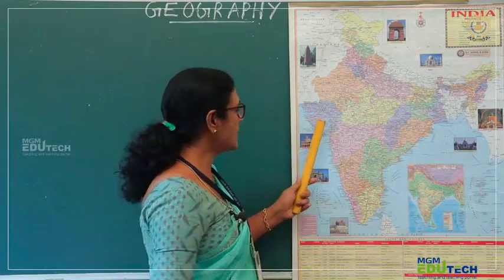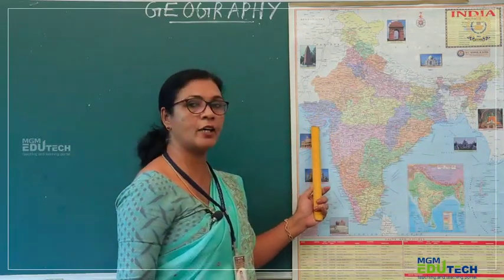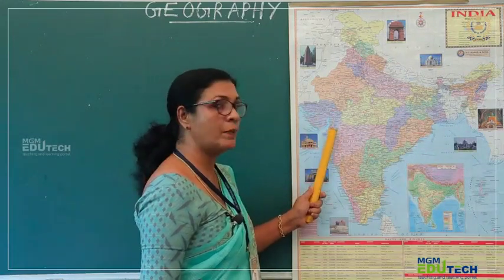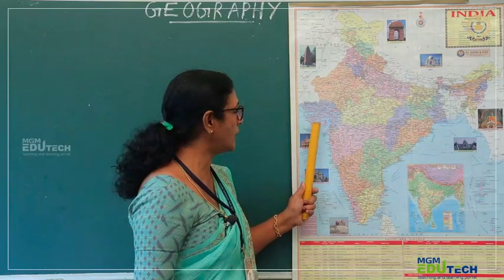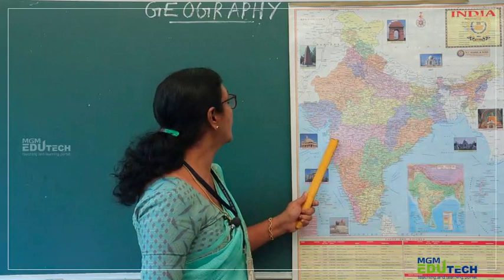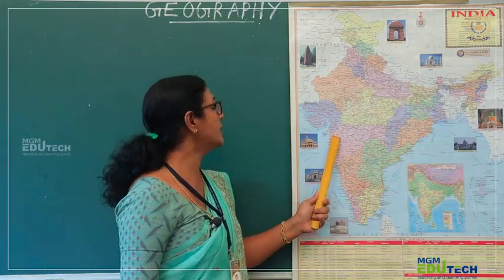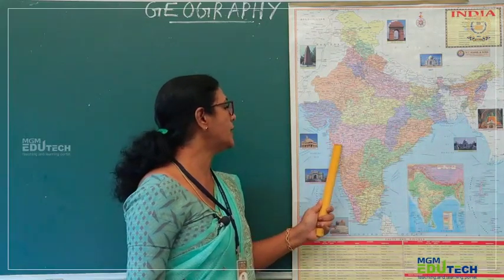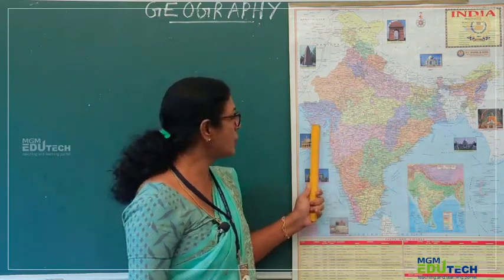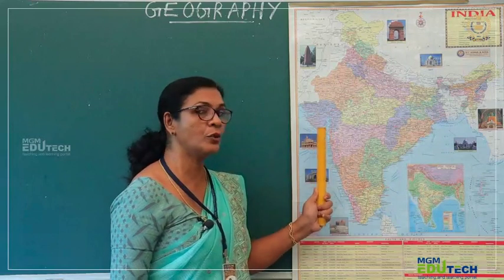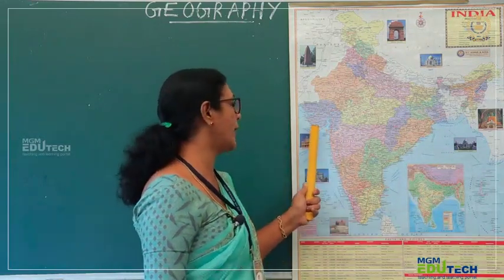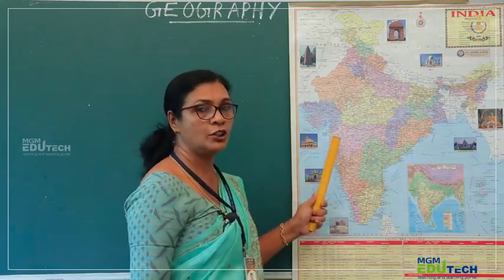Daman is in the coastal area of Gujarat, but Dadra and Nagar Haveli, in both the places you can see in 2 parts. On 2 sides of Gujarat you can see Daman here and Diu here. Here Dadra and Nagar Haveli is on the border of Gujarat and Maharashtra. So what I have told you is these 2 union territories are combined to form one union territory, that is Dadra and Nagar Haveli and Daman and Diu. Daman is the capital of this union territory.